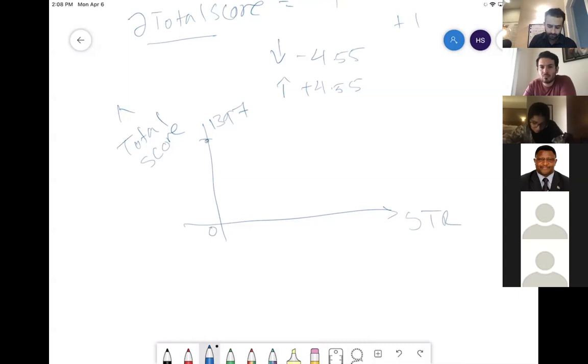That's 1 point. Another point is when we have a student-to-teacher ratio of 1. If we have a student-to-teacher ratio of 1, what's going to be the predicted new test score?